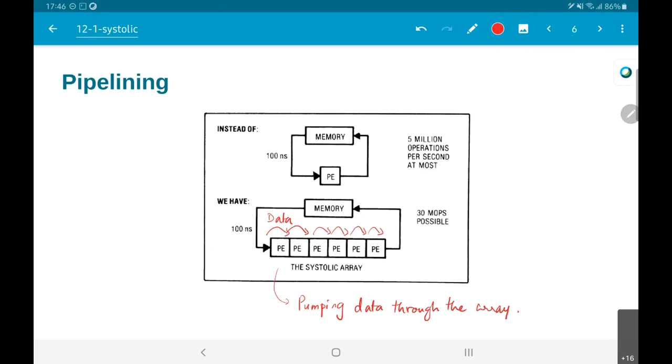All the processing elements have the same behavior day in, day out. They are going to keep on doing the same thing. That is the sense in which this pretty much is looking like a heartbeat. There is no sort of conditional operation somewhere based on which some processing elements may be clock gated or turned off or not enabled. That is what we are essentially looking at, a situation where most of the time at least the array is just performing the same kind of function again and again.